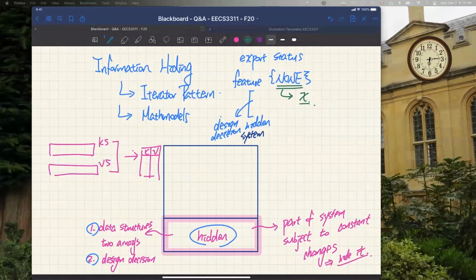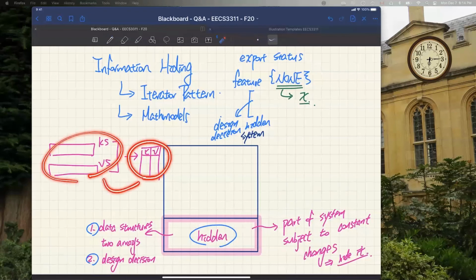There's a very quick summary of information hiding. If you want to explain whether your particular design satisfies information hiding, you have to explain very clearly, number 1, what's being hidden. And number 2, if what's being hidden is changed, what can it be changed into? For example, you might change your 2-array implementation into a hash table or map implementation. In that case, the clients will not be affected because these features are simply exported to none. None of the classes will be impacted, right?